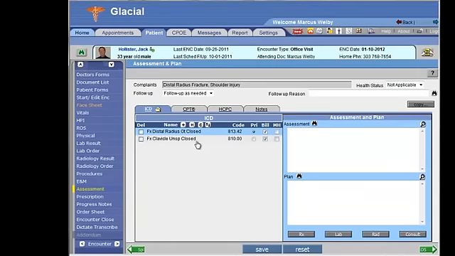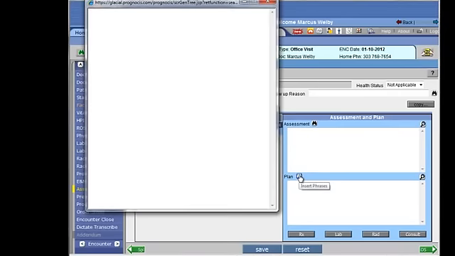To do my assessment plan, if I want to break these out separately, whichever one I have highlighted as I fill in the boxes to the right, that's a nice way to divide up my assessment plan, or I can do an overall assessment plan. I can of course also jump into my favorite phrases.